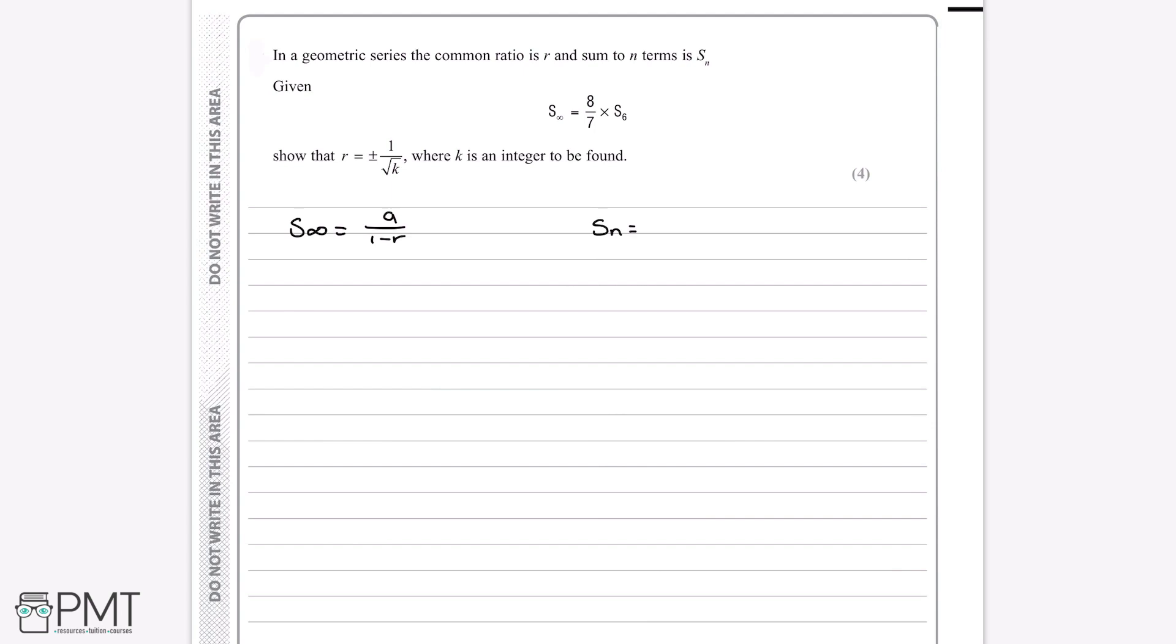They are exactly the same, but they're a bit easier to use if r is greater than or less than 1, you pick a different one. But since we don't know the value of r, we can't pick which one depending on that, so it doesn't really matter which one we use. If we use a(1-r^n)/(1-r).